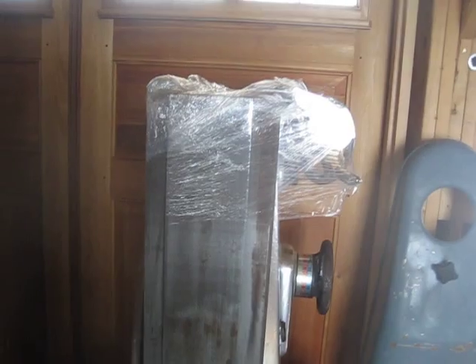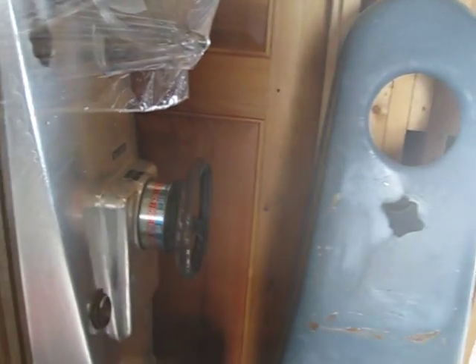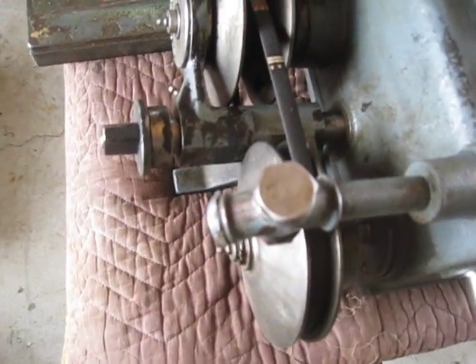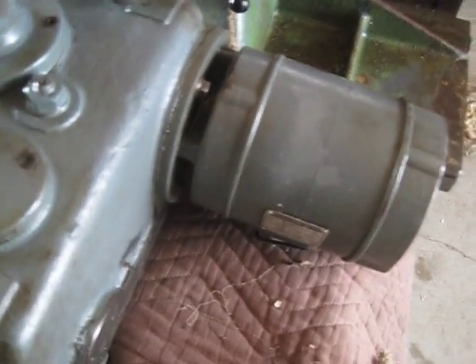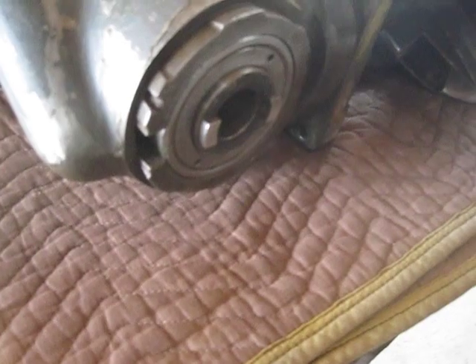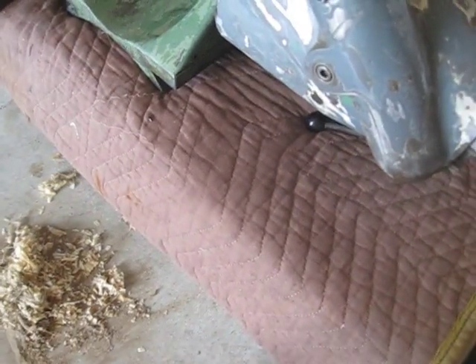These are apparently pretty sophisticated machines. Here's the feed transmission — a sort of Reeves Drive — and it's got a small C-frame motor. I don't know exactly what horsepower it is. Here's the head — it's an NT30 taper with a drawbar, and I did get some tooling with it.